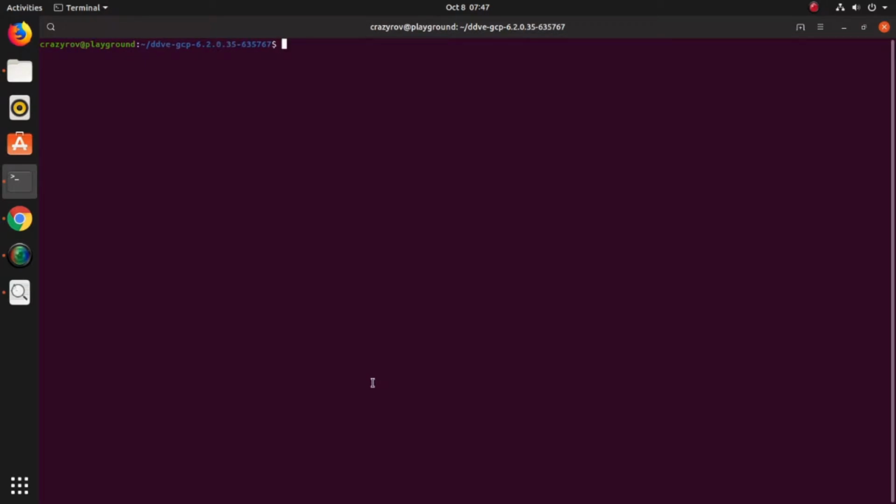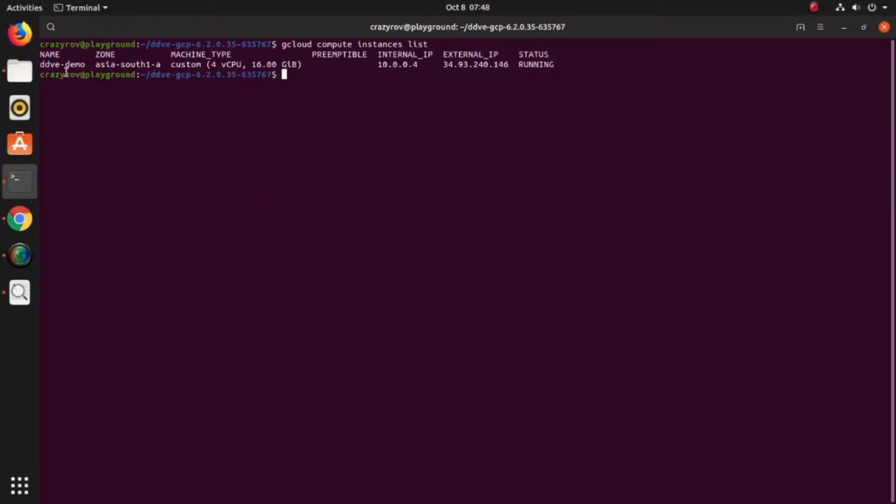Alright, let's go ahead and connect to the DDVE to go through the initial configurations. We will be doing this through the command line, and I will be going through the entire cycle again to show you how to deploy the DDVE using the Google Cloud Console, which is a little more time consuming because you have to select all the options. But it is always good to know 2 ways of doing one task. So first, let's go ahead and connect to our newly created DDVE.